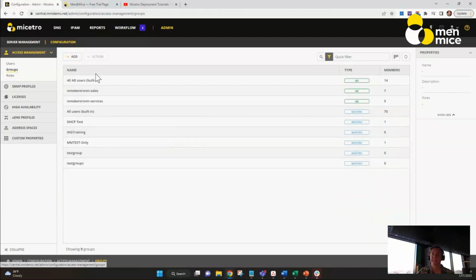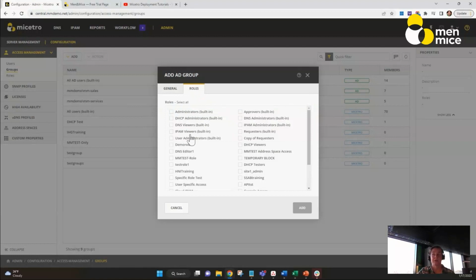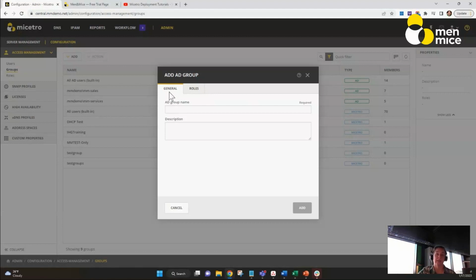If we jump to groups then, what I do want to point out is that we will work with Active Directory, we'll work with Azure AD, and then of course you can just create your own in Maestro. But what you don't want to do obviously is have to reinvent the wheel every time. So if you already have all of your groups set up in Active Directory, then all you have to do is go ahead and add an AD group and then give it the exact same name as what you've configured through AD, and then you can configure the roles that get applied to that group, and then it will pull in the users within that group automatically.